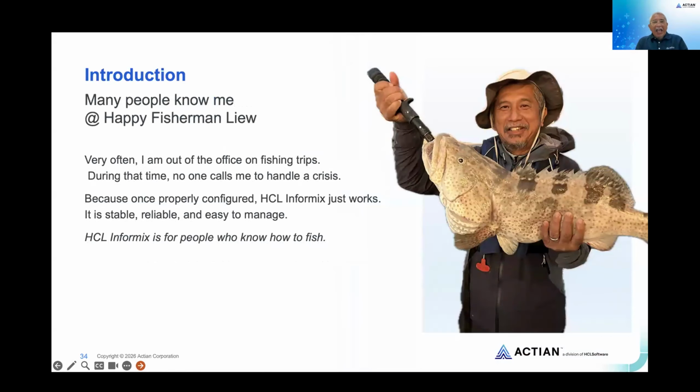Many people know me as the happy fisherman Liew. Off the record, I wish you could invite me for a local fishing trip too, because my job is also like a fisherman. I like to fish. I know I'm the lucky guy working in Informix, and I always share a slogan with my friends that Informix is for people who know how to fish. Once you properly configure your Informix system, you know it will just work and is stable, reliable, and easy to manage, and you can plan more time for your fishing trip, or maybe some of you can plan more time for your golf or many other events. Thanks. Next, please.